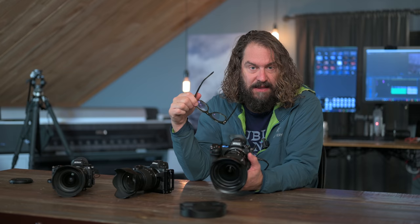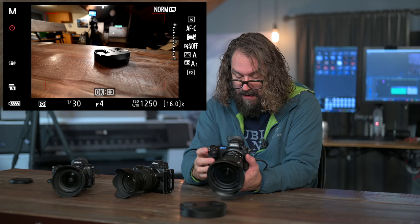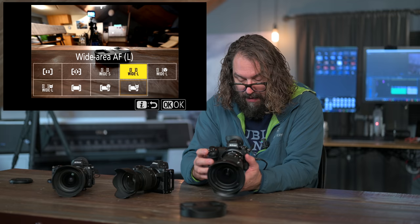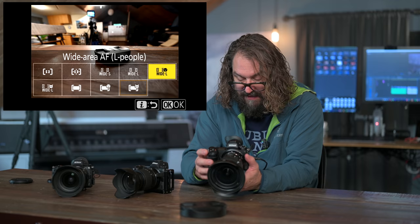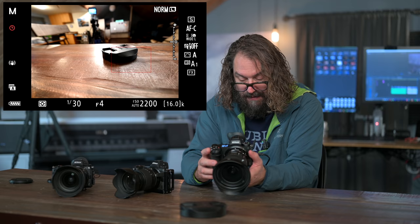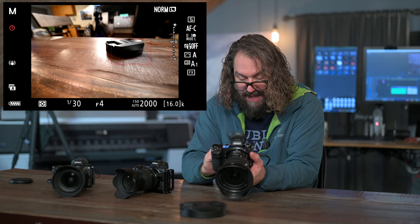If you want to have a narrower field where it's looking for faces and eyes, say you're photographing people and you want to have the face and eye in a more limited part of the frame, you can do human eye detect and face detect or animal face and eye detect in a wide area mode with the new Z6ii and Z7ii. This is something that isn't in the original, but now wherever you position this box in the frame, it's going to be looking for eyes and faces only right there, only in that square.